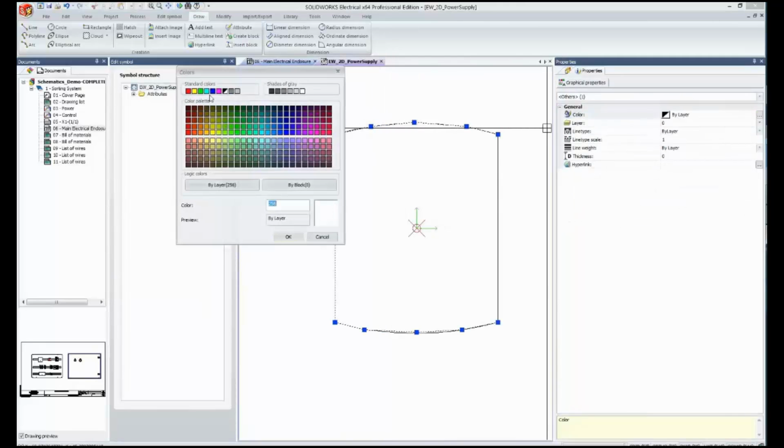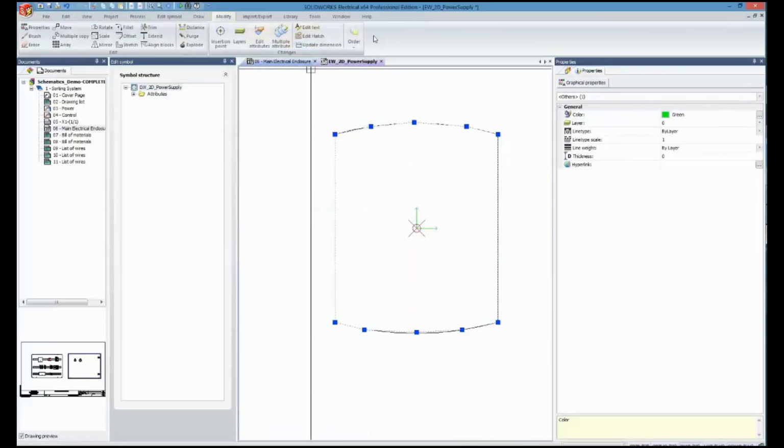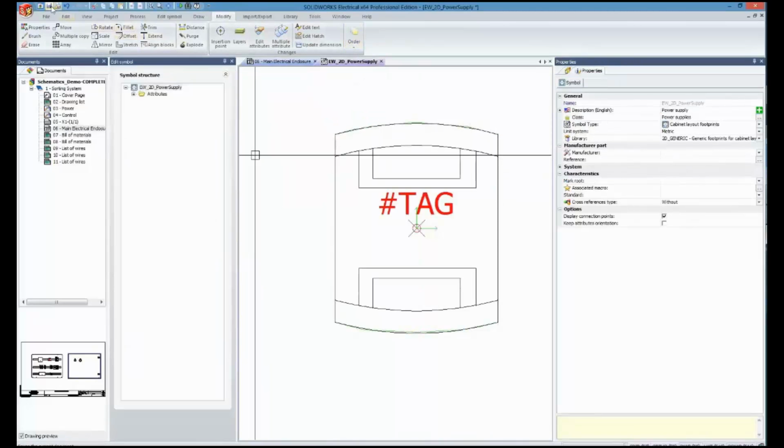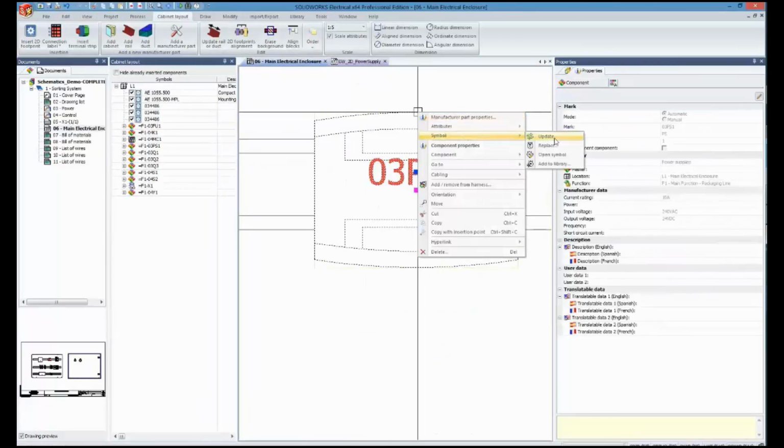I like changing the outer boundary to yellow so it stands out. And I also ensure that the wipeout is placed in the background so that I can still see the footprint of the device. With those changes made, we save it and go back to our drawing and update and make sure that it now is following the curve properly.